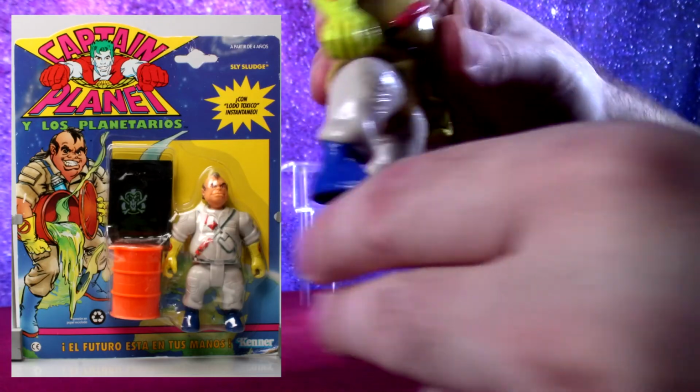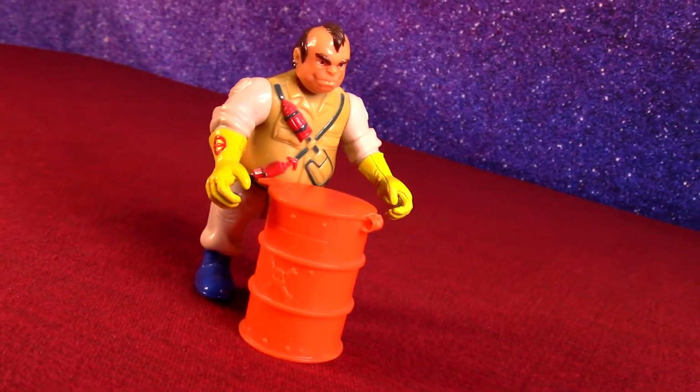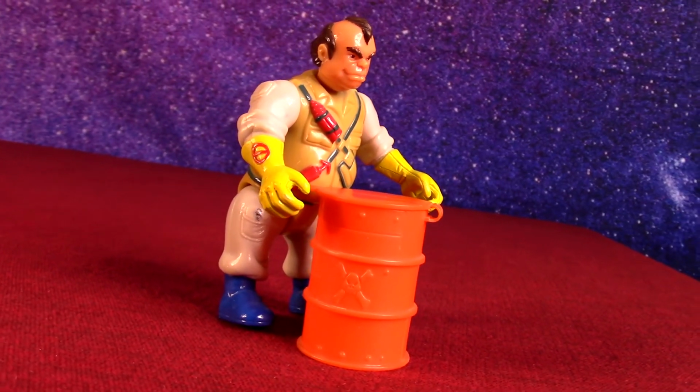I love these little short stubby dudes like that. He loves his toxic waste. He had the copy of the Wind ring.